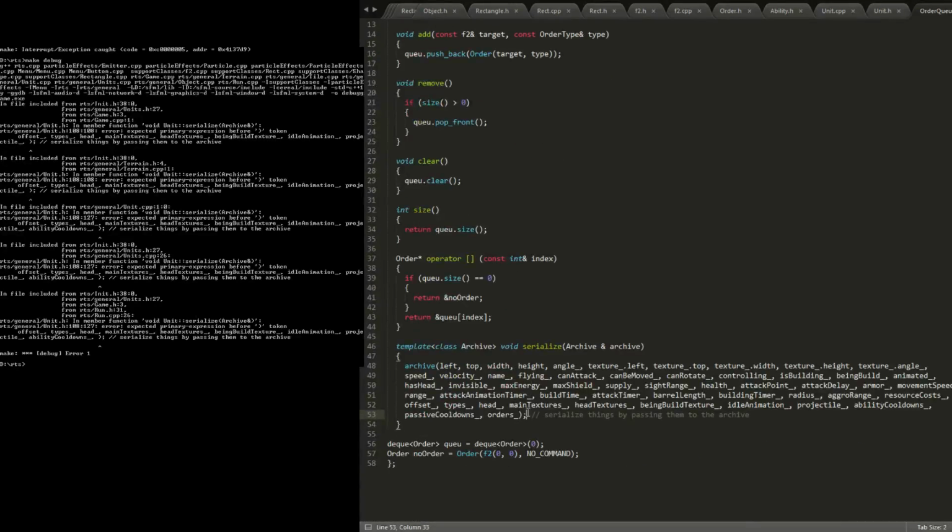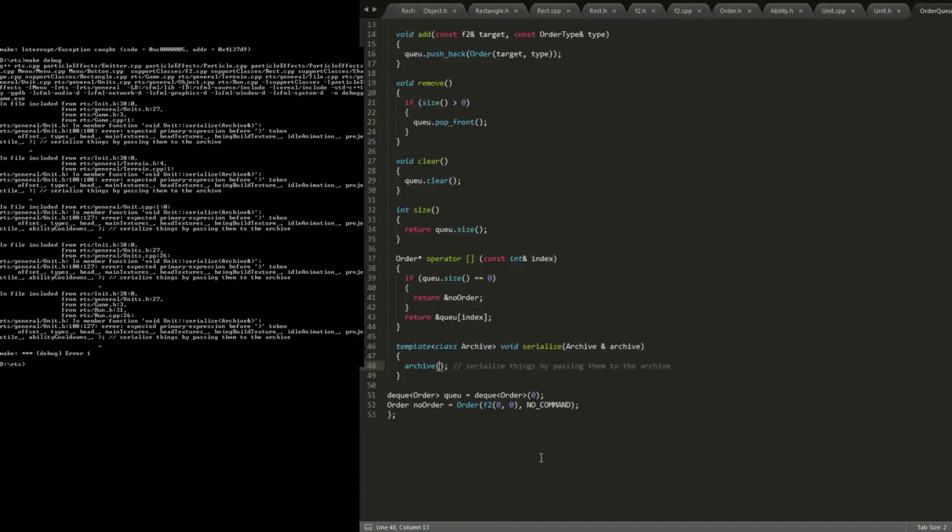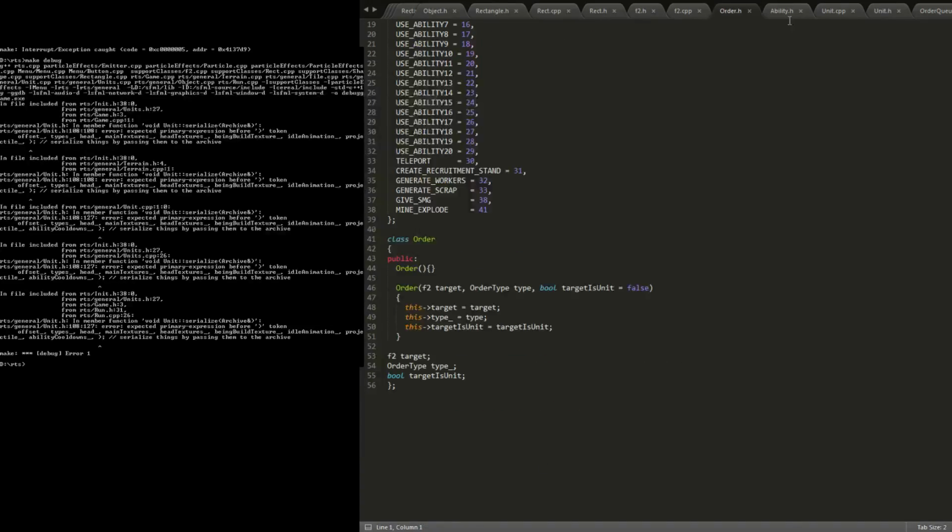Doesn't inherit from anything. Well, we'll see. I don't know what this no order thing is, but I guess I need to serialize order as well.